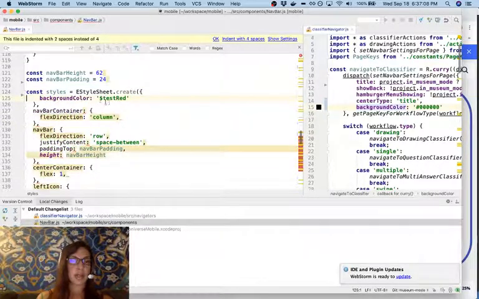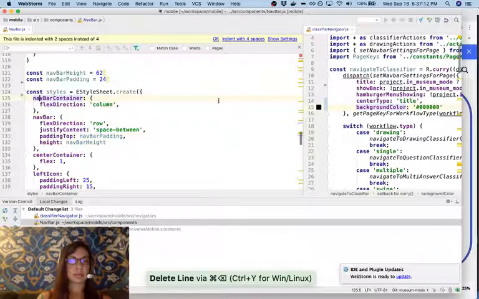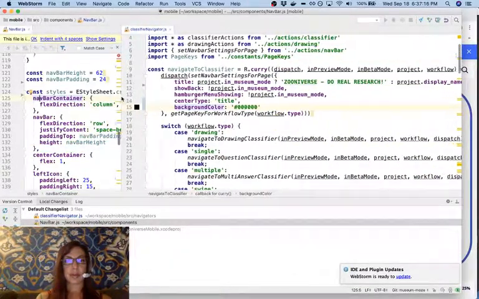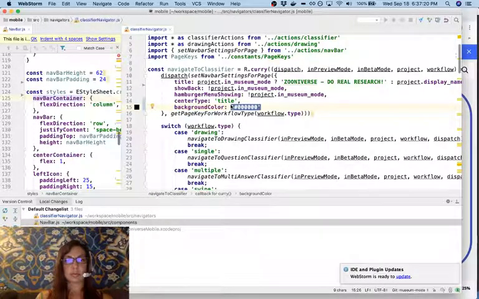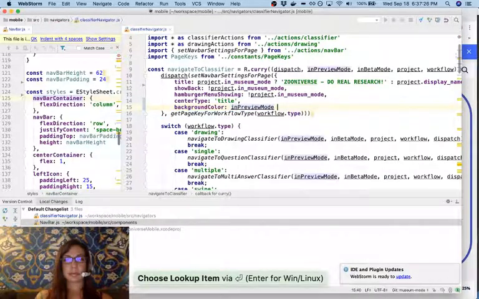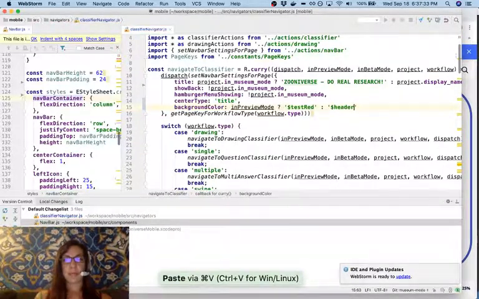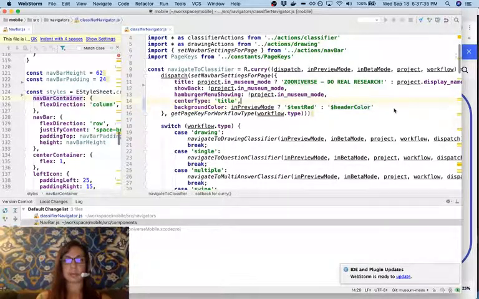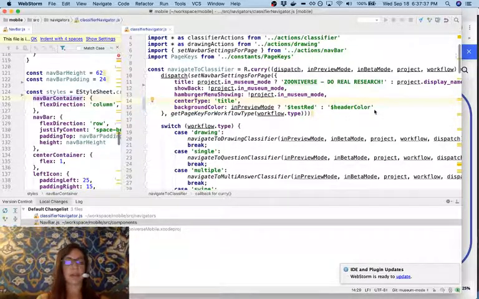But we do need testRed, because over here, we want to do, if it's in preview mode, we want it to be testRed, otherwise headerColor.